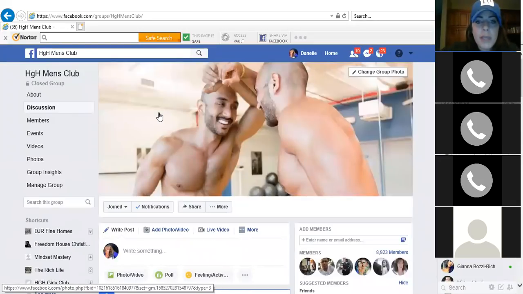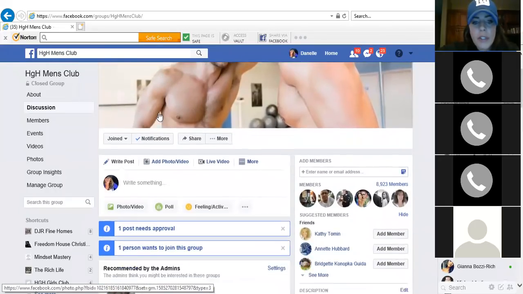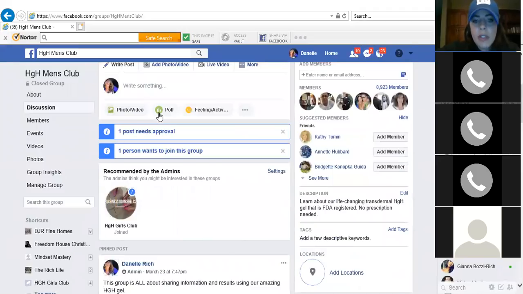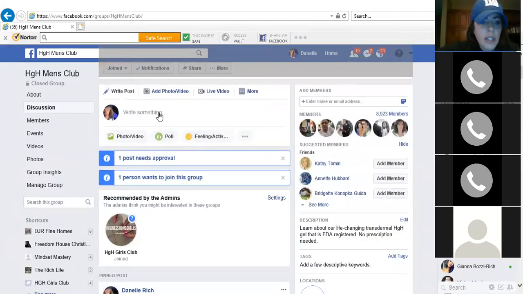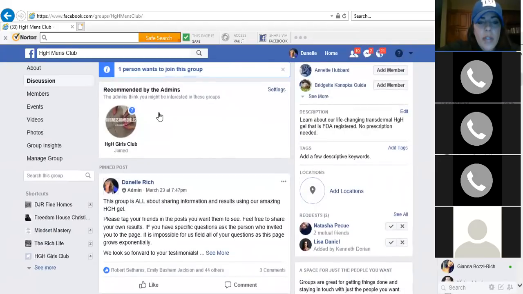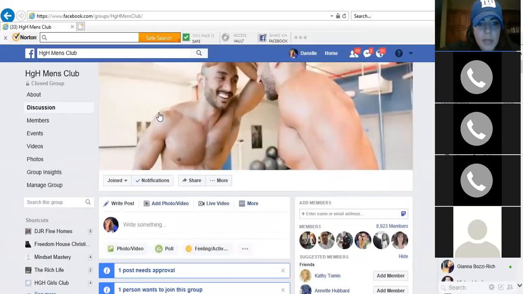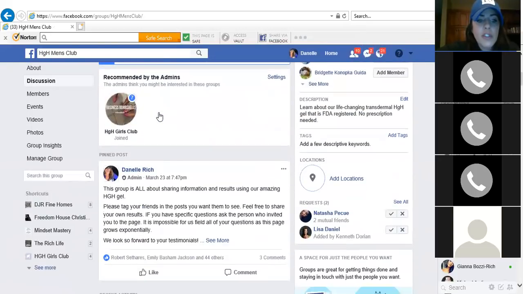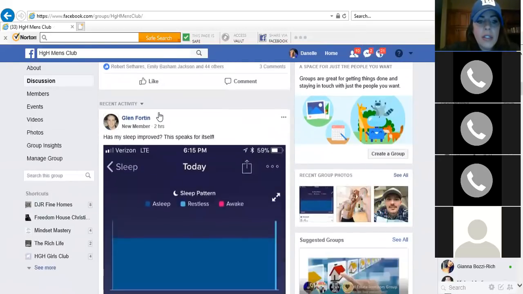Okay, so here's the men's page. I got in trouble for some picture I put up about some good-looking guy. He should have been totally honored and humbled, but instead I had to take it down. So let's hope no one knows this guy. Okay. So now how many do we have now? We're 3 days in and we have almost 9,000 people. That's amazing. But if you start looking at the content, look at this.